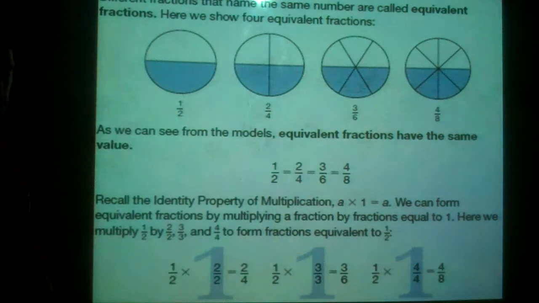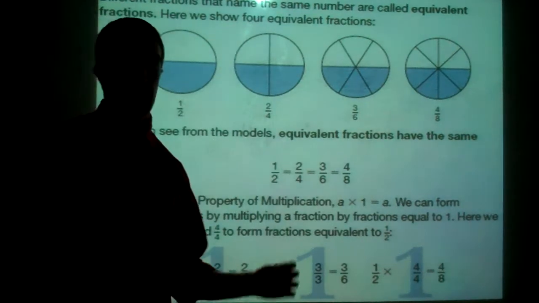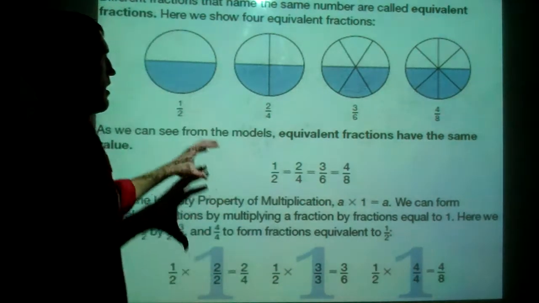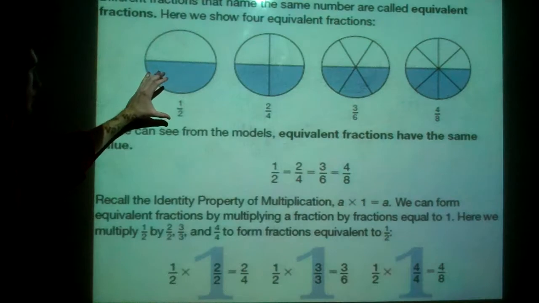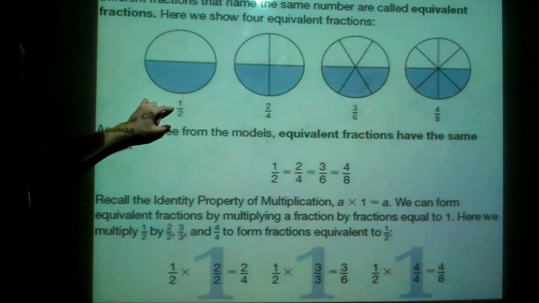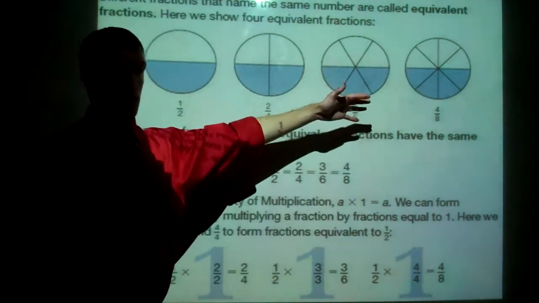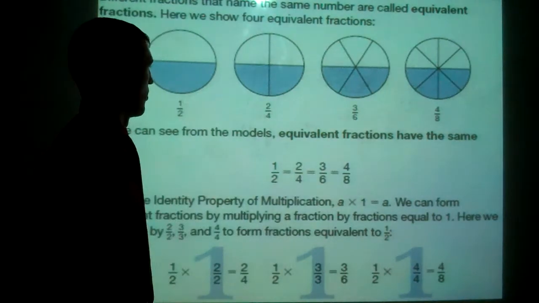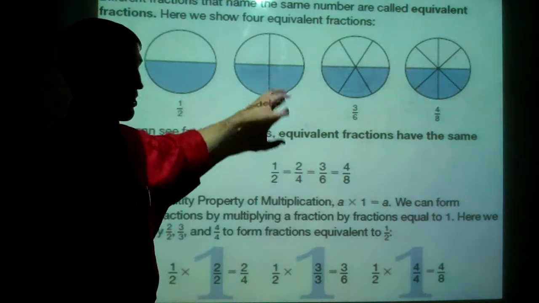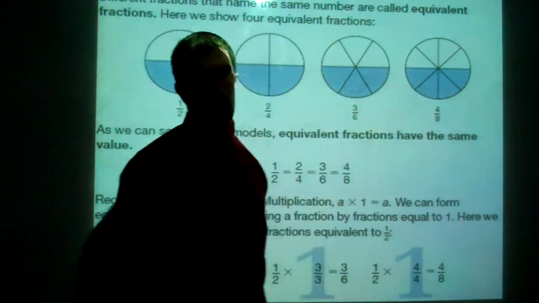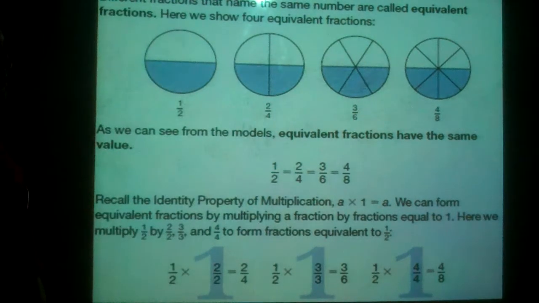We call different ways to write the same fraction equivalent fractions because we use different numbers to represent those fractions, but they're essentially the same thing. To see this with an example, we take 1/2, which would be half of a circle, and we put it into other circles with different sections. So we've got 2 out of 4 here, which is also still a half, 3 out of 6 pieces here, and 4 out of 8. We can still see across the board that these are all 1/2, they're just with different numbers.